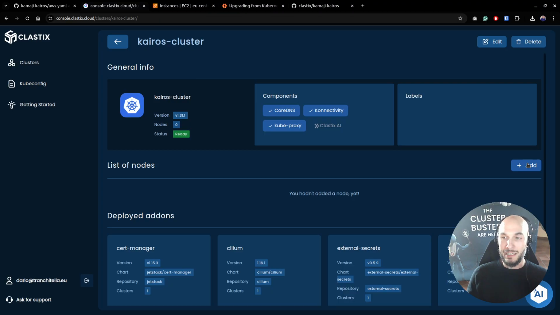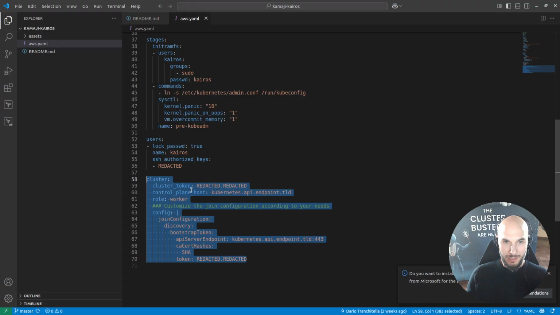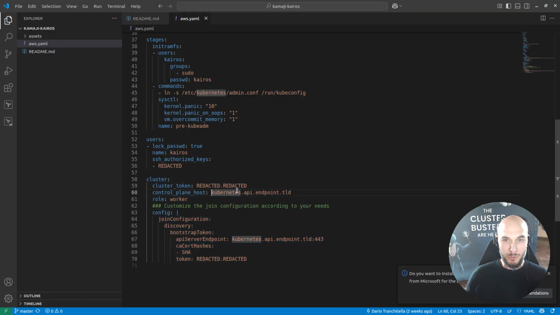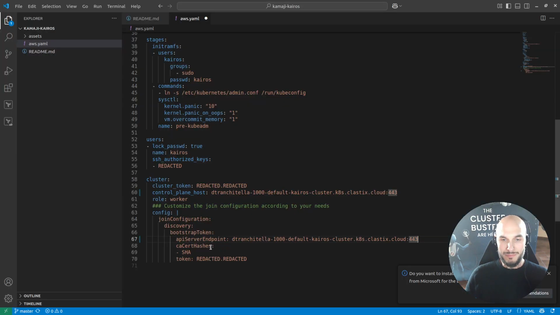And what we need is to get all the kubeadm configuration to join worker nodes. If I click on add, you see here that I have all the required data. So what we need is our kubeadm, well, not the kubeadm, but the Kubernetes API endpoint. And pay attention here because it's 443. So I'm going to say control plane host, and I'm replacing that. Also here, I have also the certificate SHA, just to be sure that everything is secure by design.